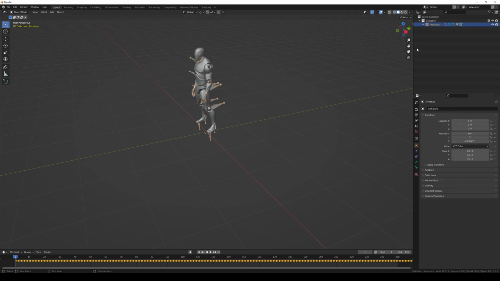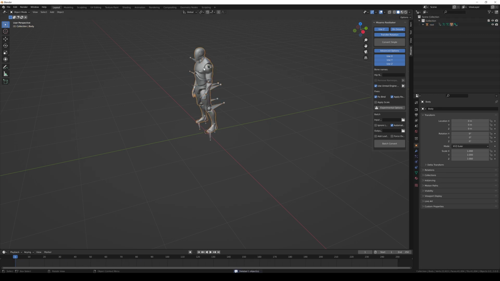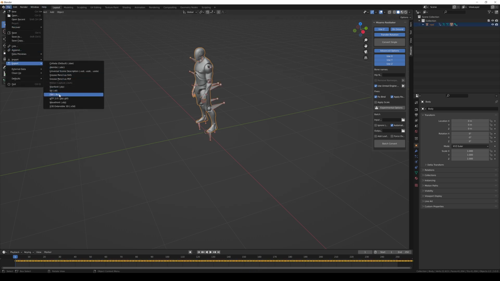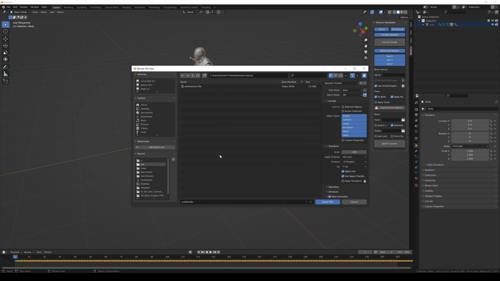Click on the armature, go back to that plugin, Mixamo, and again, go to advanced, remove namespace, and then use Unreal Engine, apply root, and then I'm going to convert. Now we have root again. Select skeletal mesh or the mannequin, press A, file, export FBX. We're going to go back to that same folder called out. And now I'm going to name this out.